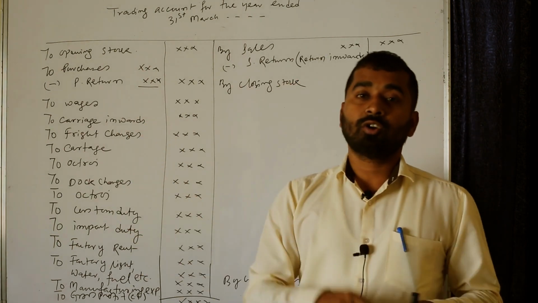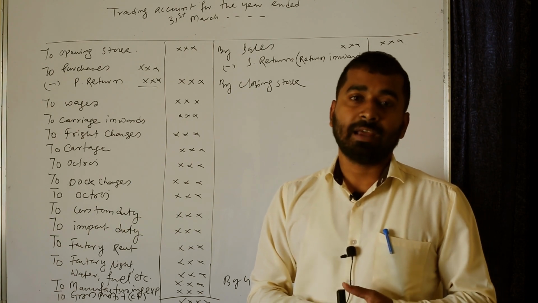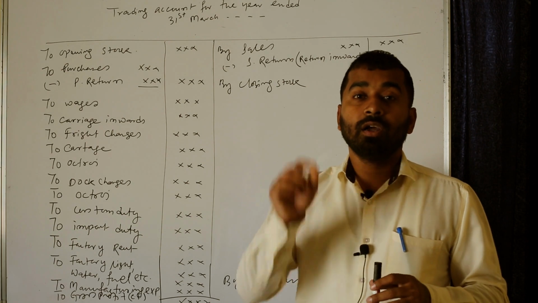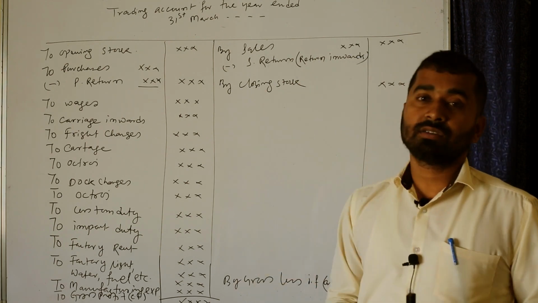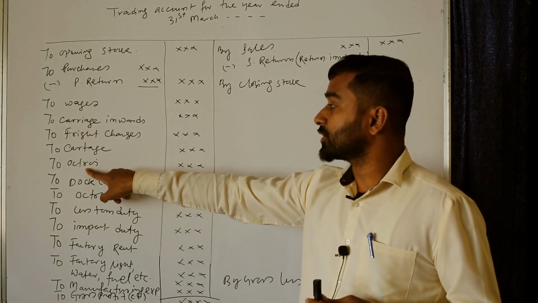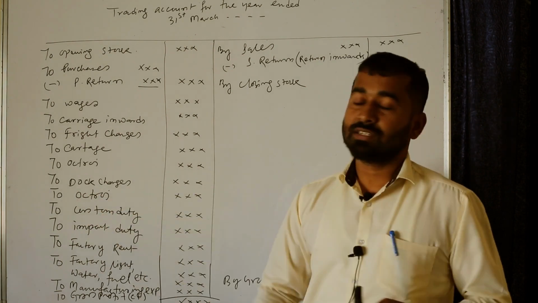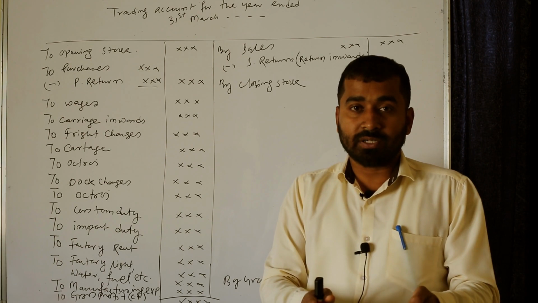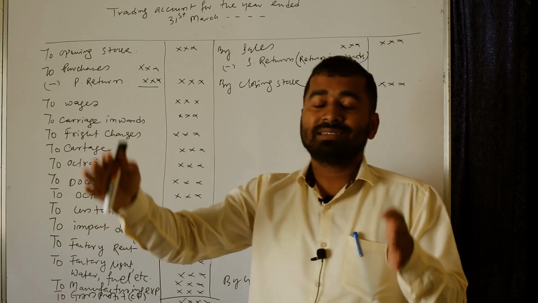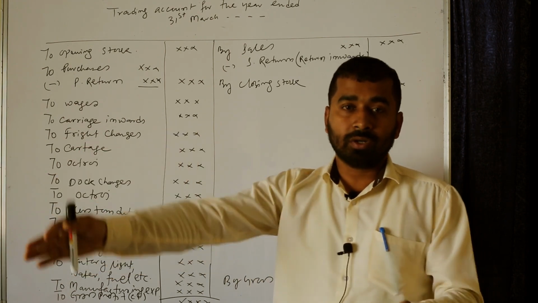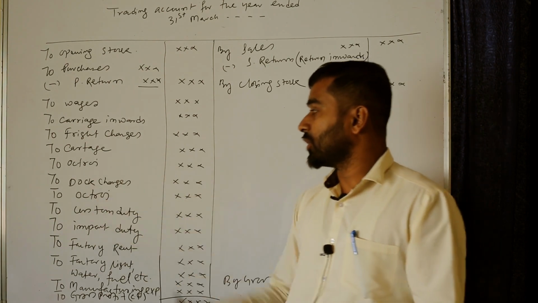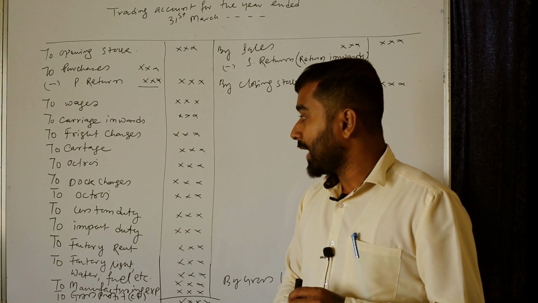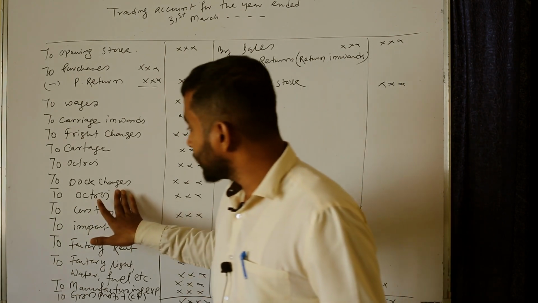Octroi: most of the time, octroi is simply what you pay when you are importing any goods from another country, a transportation-related cost. Next are the dock charges. Simply, when the goods come to your port and you keep them for some time in a godown, the godown charges are one of the dock charges. Next one is octroi, which I have written 2 times.